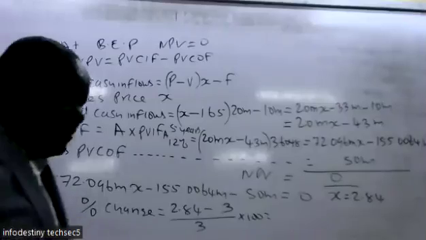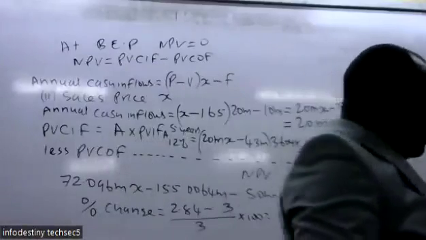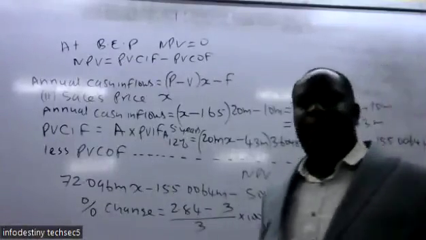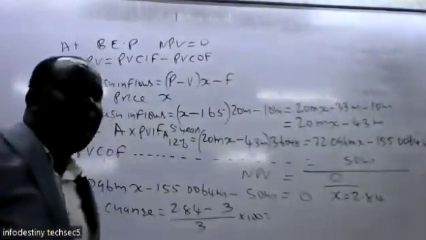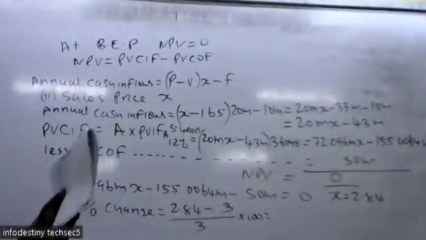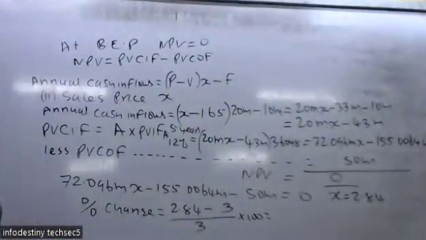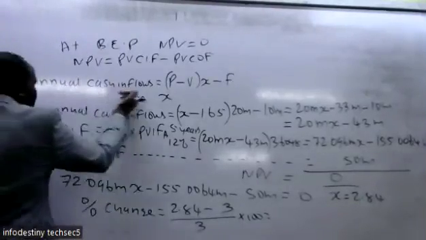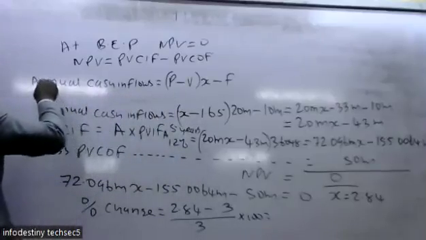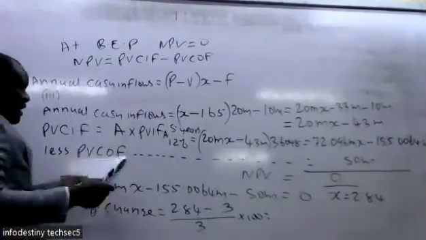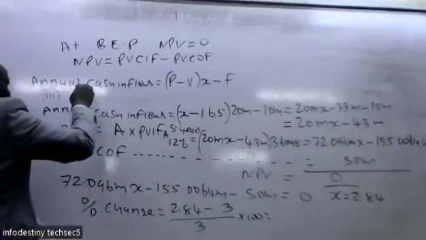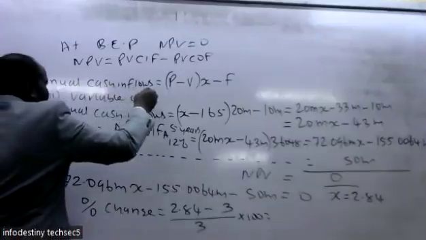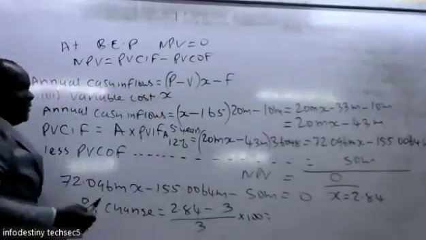The next item is the raw mandata 3. Raw mandata 3 is what? Variable cost. Remember, for sensitivity analysis, you repeat everything the way it is, except the one specified. All other variables are held constant. You only make the variable in concern to be X. So we go to the raw mandata 3, where we are making the variable cost to be X.